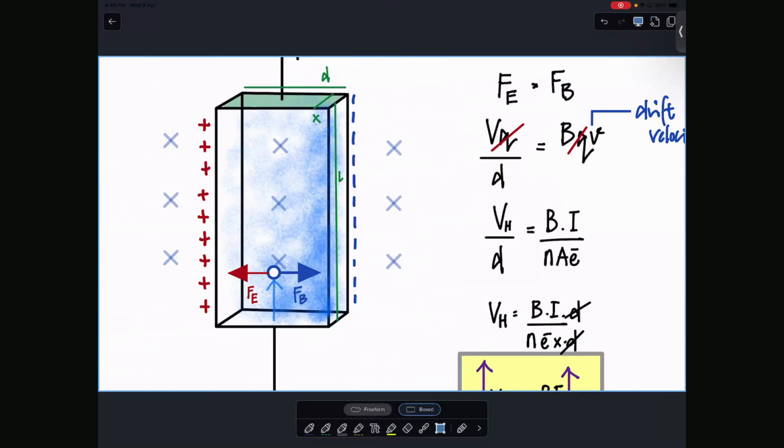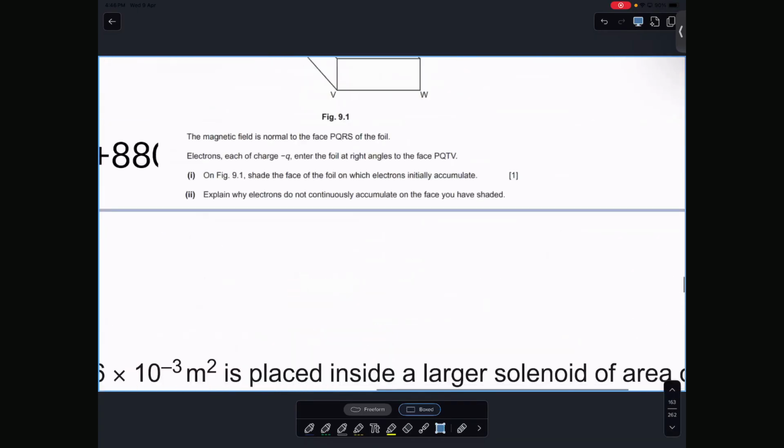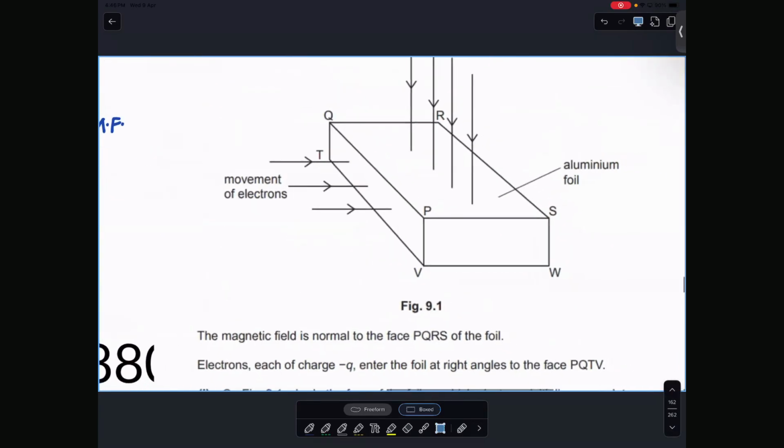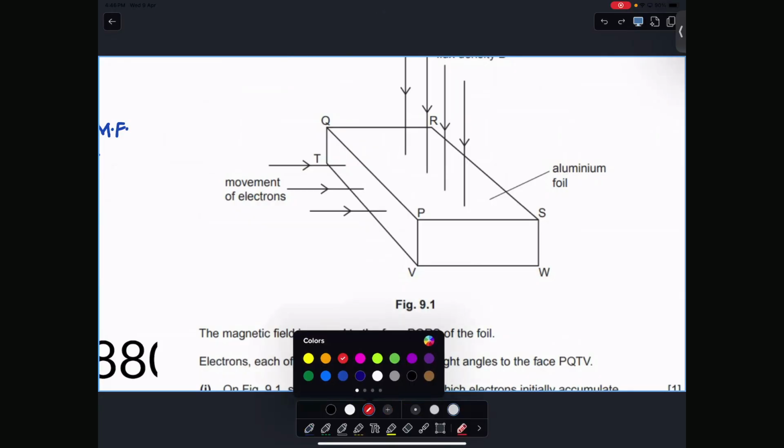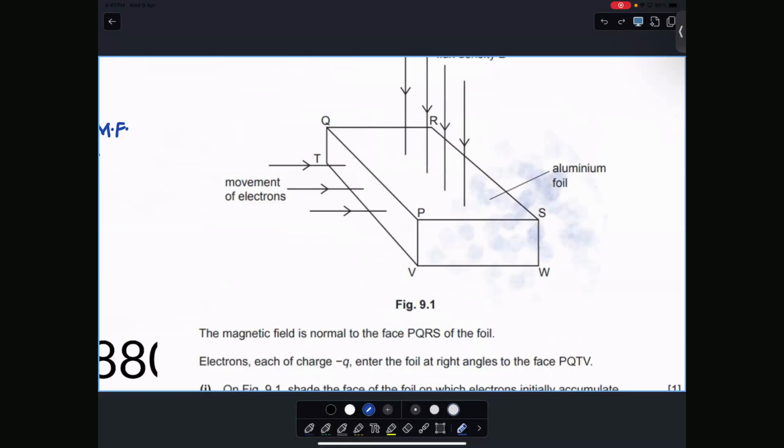Yeah, because there's a net magnetic force. So the net magnetic force, if you use the left-hand rule and reverse it, you'll get your answer. In this case, this is the movement of your electrons, right? So FBI: current is going that way, magnetic flux is downwards. So they're supposed to go which way? ADK, the front face, right? So they accumulate on this side. So you'll find that the charges will be here, sorry, ADK. Is that okay with everyone?